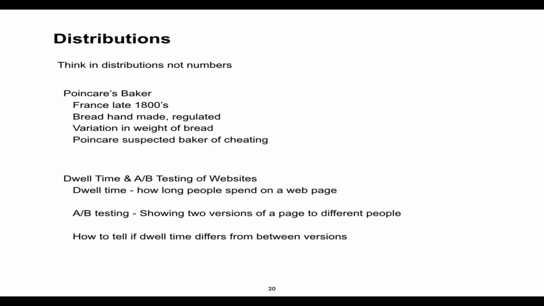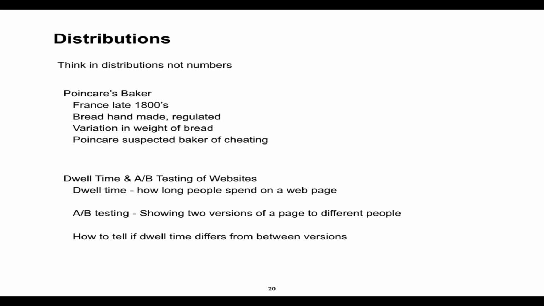These days, of course, you've got machines that spit it out, and when you go to the store and buy a pound of bread, you know it's a pound. But this is back when bread was handmade loaves. So the story is Poincaré, of course, buys his bread daily, goes to the local store, buys it, and brings it home.